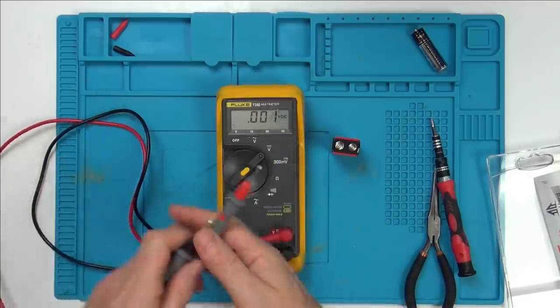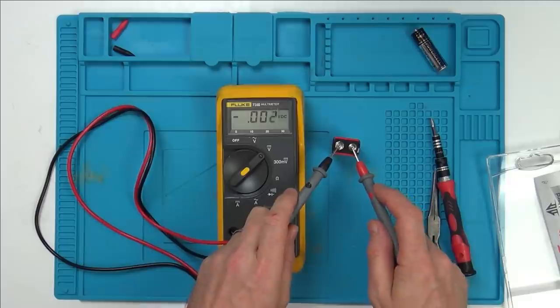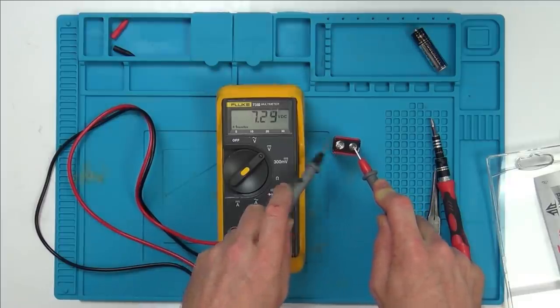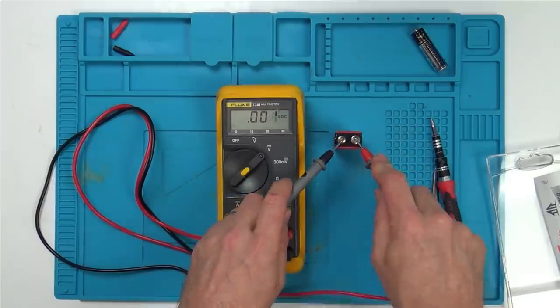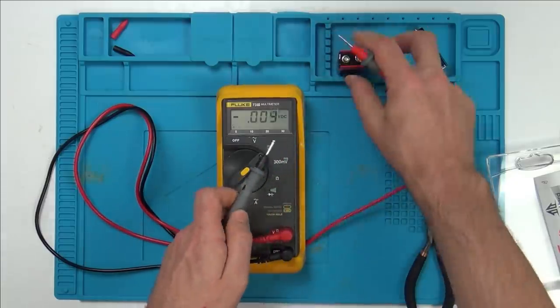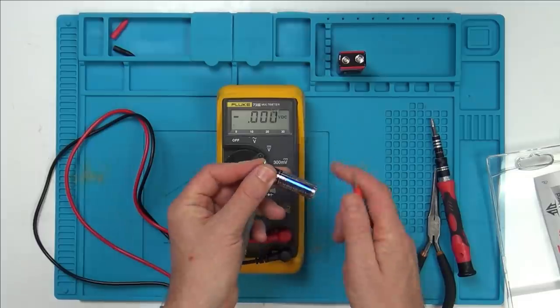Right, now, and also look, it's not measuring anything. Come on now. Excellent, 7.29 volts, positive. Now let's swap the leads over, because on these ones, this is the positive here, so now it's going to be negative. 7.3, negative, excellent. I'll check that now with my meter. I do think that battery's flat, because I did a tongue test on it earlier.